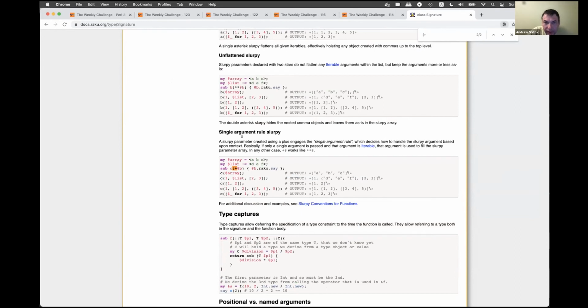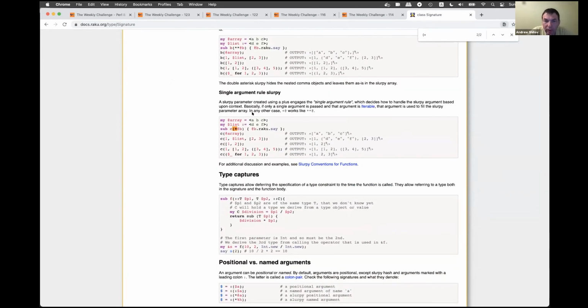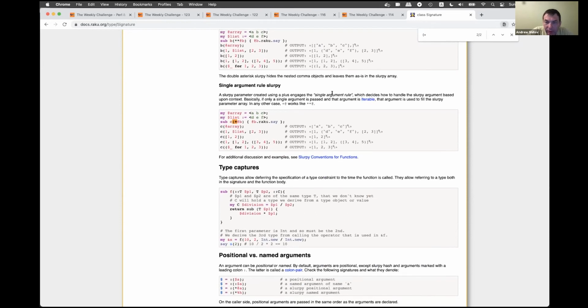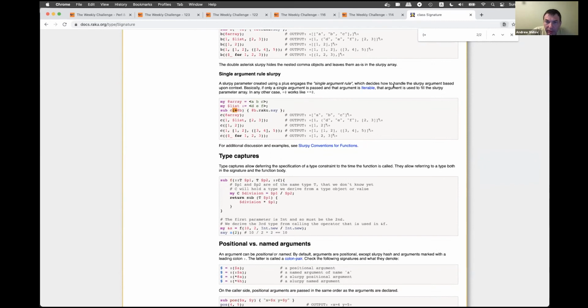Right, so let's see here. Single Slurpy parameter created using plus engages the single argument rule, which decides how to handle the Slurpy arguments based upon context. Basically, if only a single argument is passed and that argument is iterable, that argument is used to fill the Slurpy parameter array.